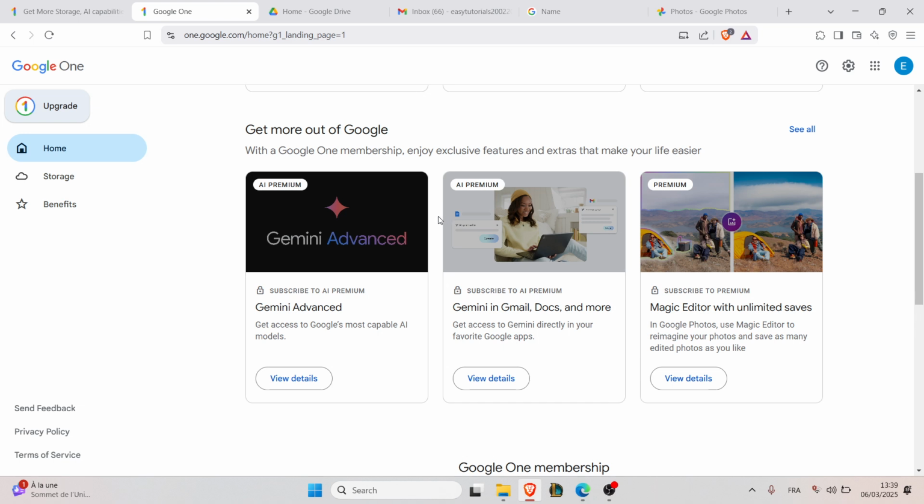As for the fourth and final step, check the backup status. To do that, just go to storage and refresh to ensure backup is turned off. Now turning off Google One backup doesn't delete existing backups. You'll need to manually delete them in Google Drive and then go to backups. You can turn it back on anytime in the same settings menu.